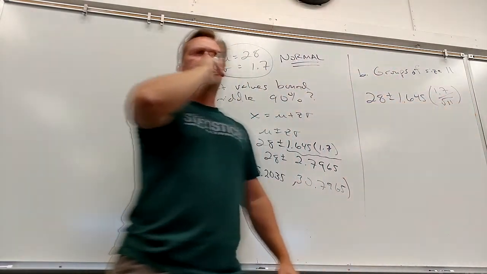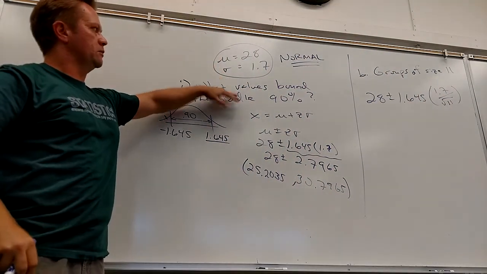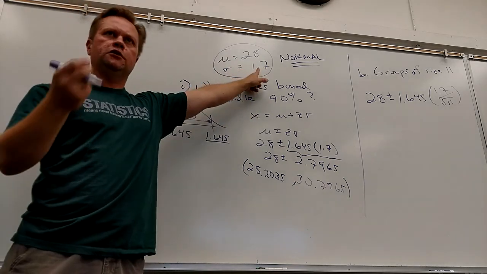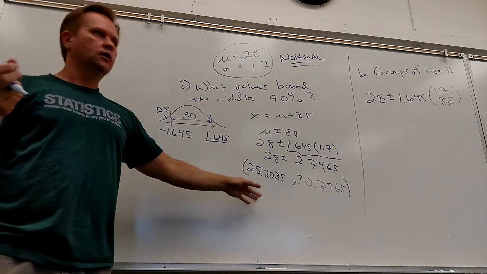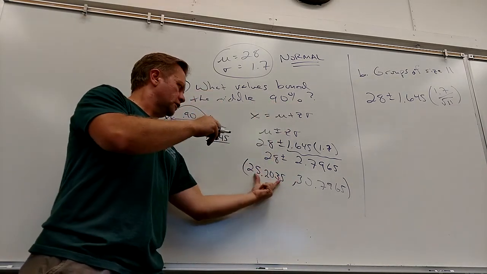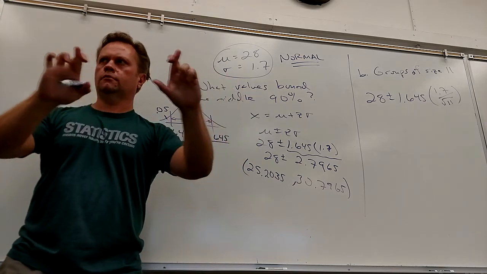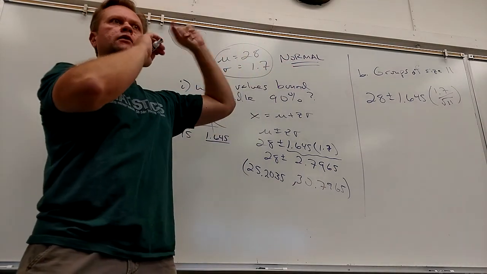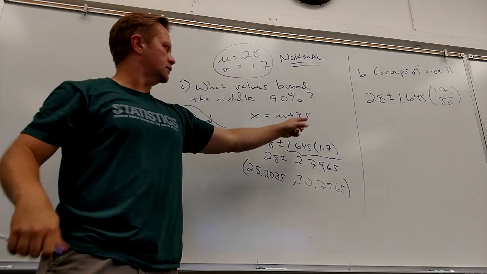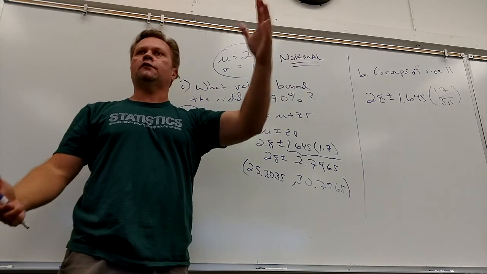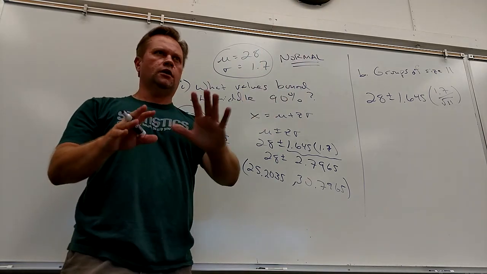I like it. So this is what values bound the middle 90% as far as individuals go, right? Because what's the standard deviation good for? Individuals. So this work gives me 90% of individuals score this to this. And now I'm talking about groups of size 11. So the only thing that changes in our work is the standard deviation I use has to be the one that works for groups of size 11. Nothing amazing. I like it.